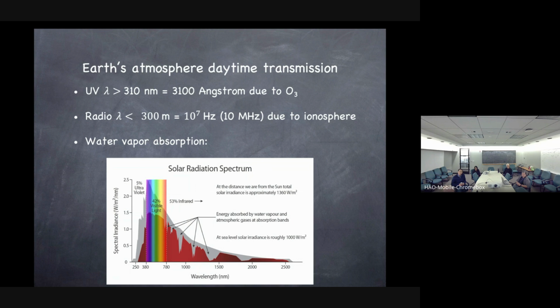But now we have the spacecraft that can get above this stuff. Still not straightforward. Even at 600 kilometers, if I put a spacecraft up there and look at the sun in Lyman alpha, that's not easy to do, because even the Earth itself is surrounded by an exosphere with hydrogen atoms and protons in it. Some of them recombine and emit Lyman alpha, so you've got this mess to go through as well. So it's rather wavelength dependent.